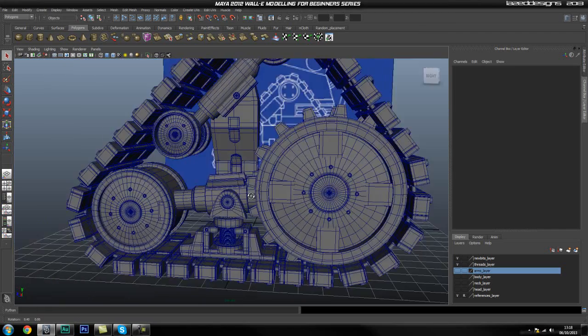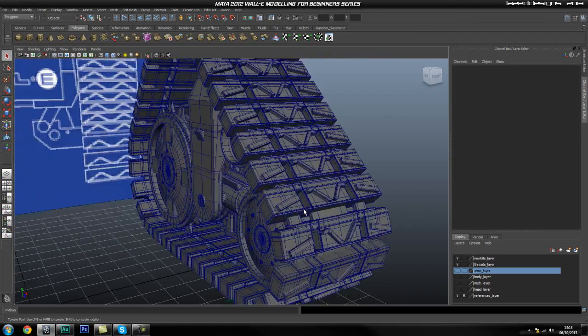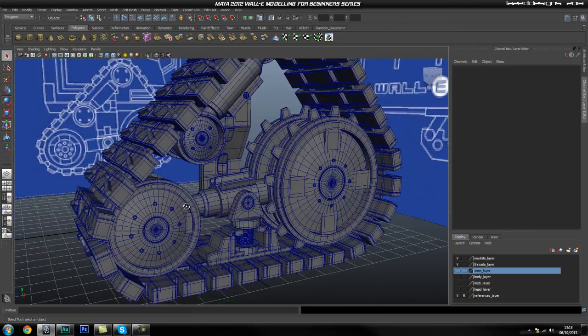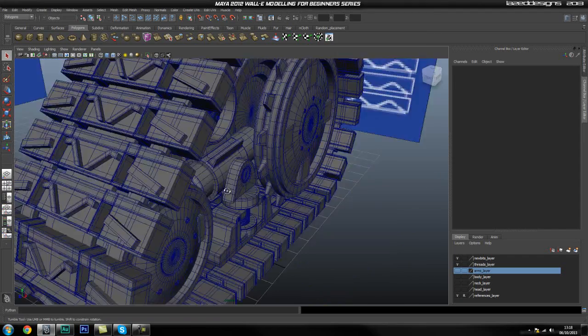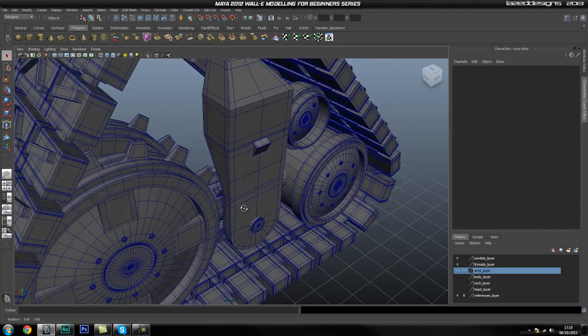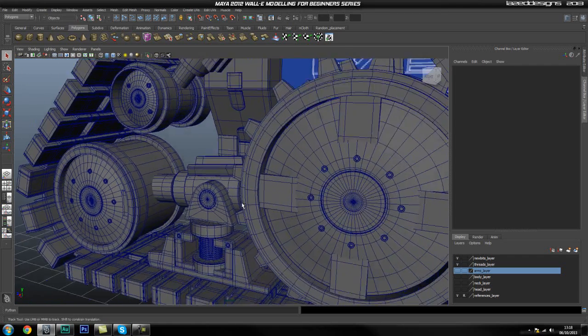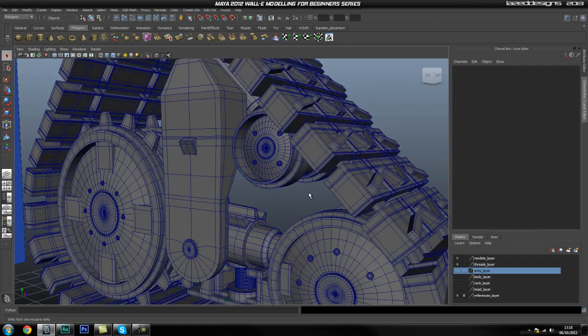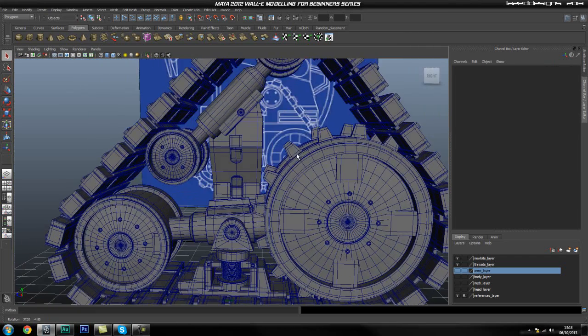The reason why I modelled most of it is because you're going to use this as a reference. It was kind of hard to figure out what's going on inside this bit according to the references that I had, but it's going to look something like this as the final result. We might add some extra details to this piece, but I think we're going to leave it as it is.